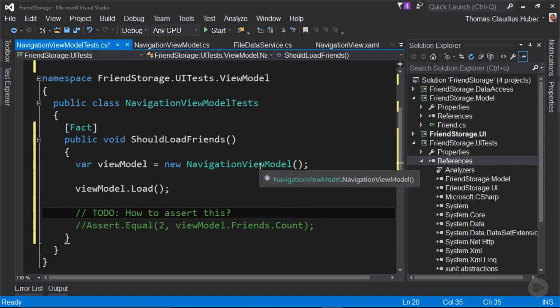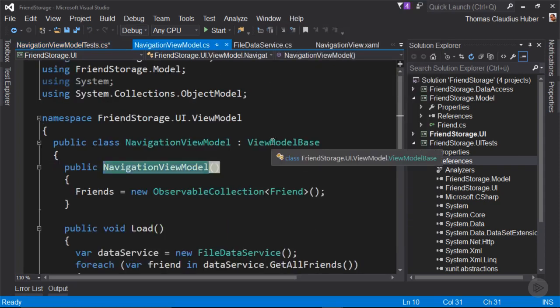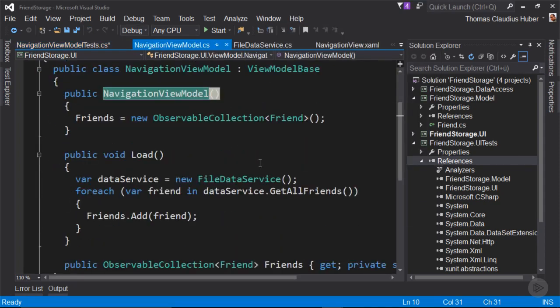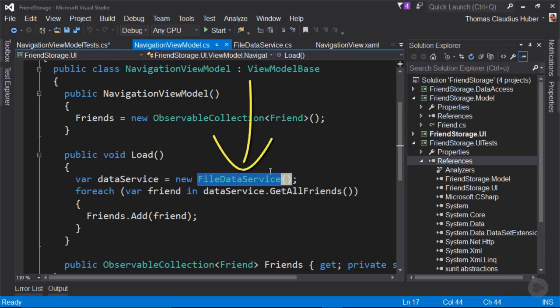When we look at the navigation viewModel, we see that we are using the FileDataService in the Load method. So our unit test is not repeatable in any environment because it is accessing the file system. Now you could also think of this as another service, for example a web service.